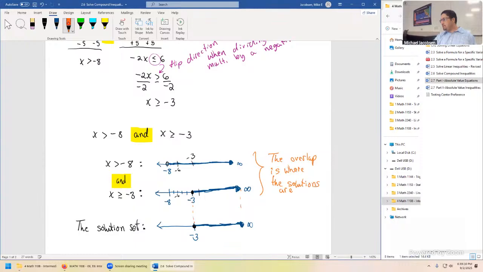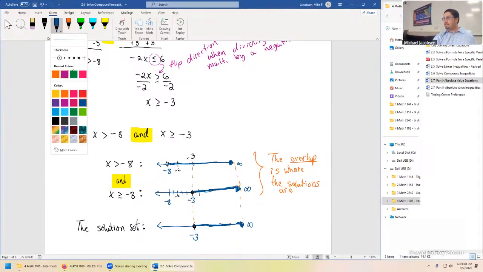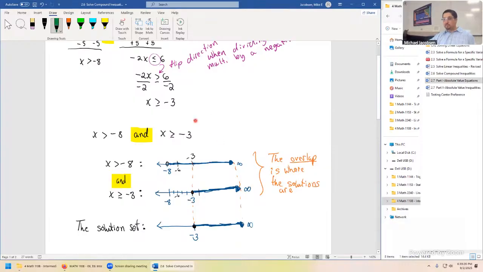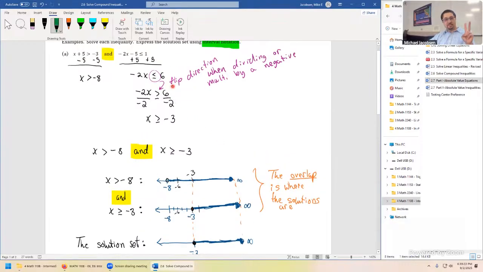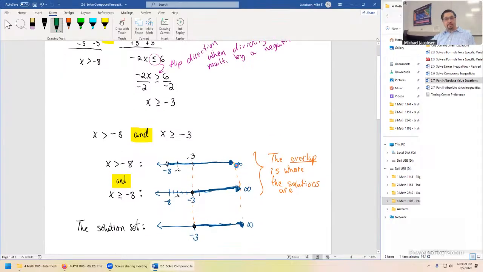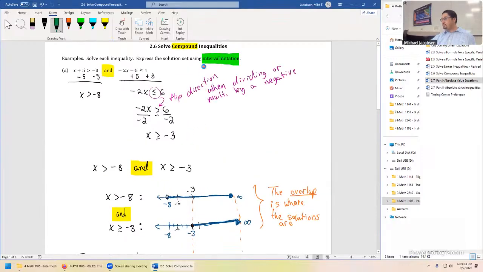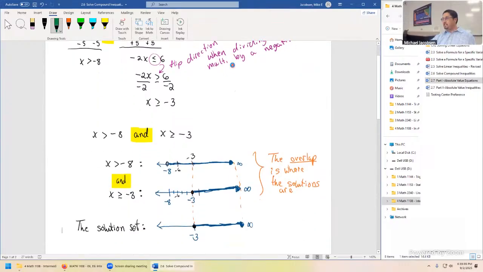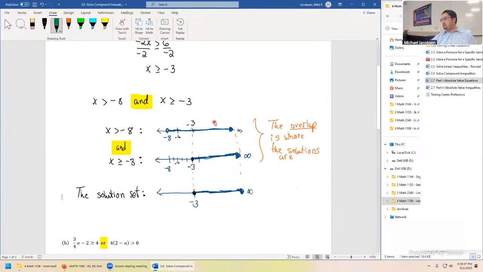And just a couple dashed lines to convey this is where this was all overlapping. We did a lot of work on this one. We had to solve two inequalities, so it's like two problems in section 2.5 just duct taped together. Then we had to deal with two number lines. We had to analyze them to find where they both overlap all at once. And we're still not done. We want interval notation. But the good news is we're just about there.